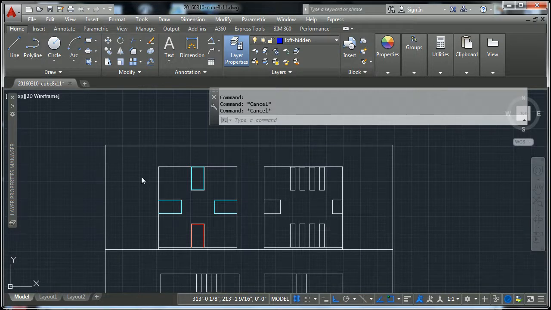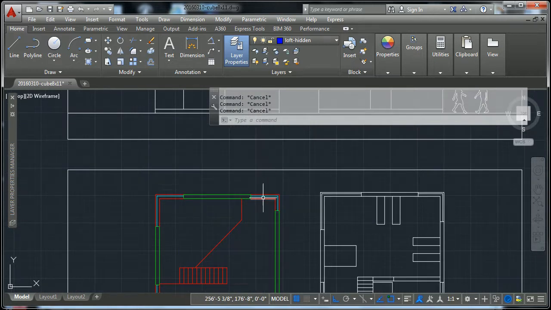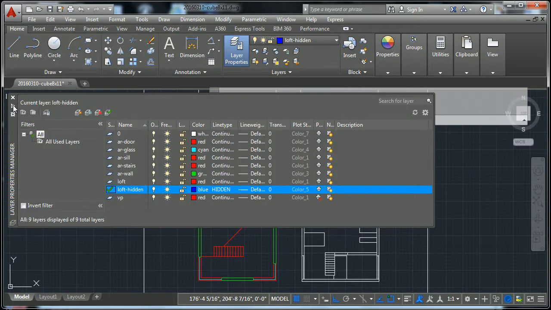So what I want to do now is to create another set of layers, and this time instead of naming all of these items like walls or glass or stairs or lofts, I'm going to indicate the name by how I want the lines to look. So if I go and open up the layers property manager, I will now go to the 0 layer so that it'll copy this set of settings.